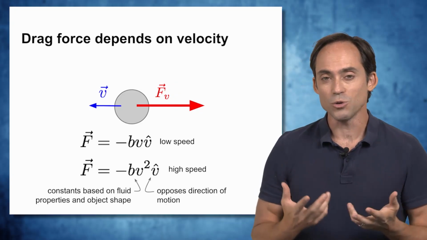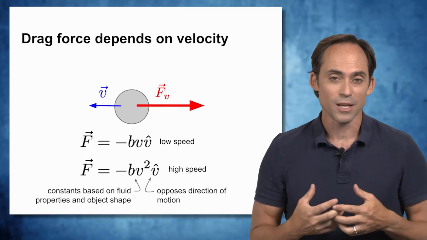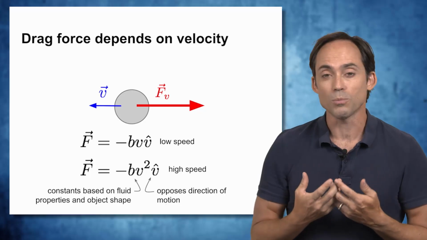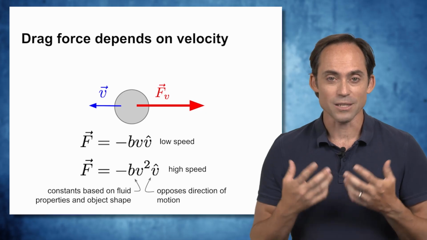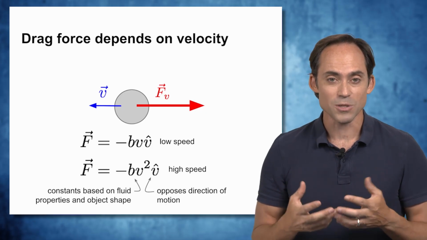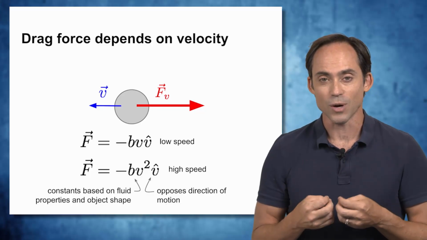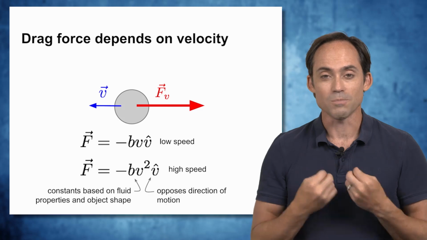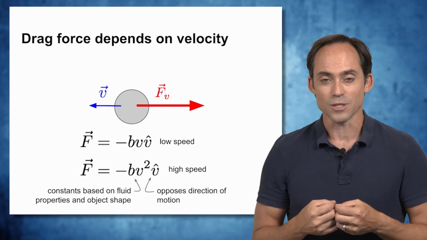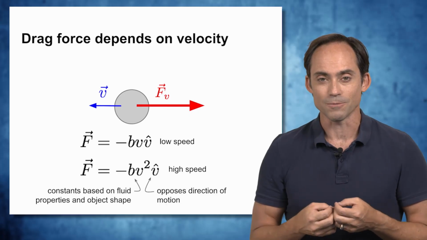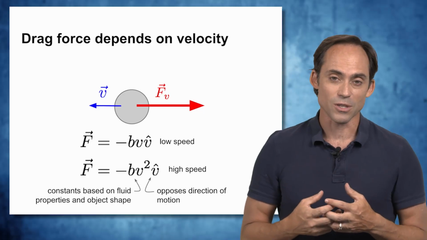And so we actually have two quantitative forms for this force. At low speed, the viscosity or drag force is proportional to the speed of the object through the fluid. And so we write this as minus b, which is a constant, times the speed, and then times the direction, all right, that v hat is signifying the direction of the motion. And of course it's minus v hat, so it's in the opposite direction. So if velocity is moving in one direction, the viscosity force is actually pointing in the opposite direction to slow it down.